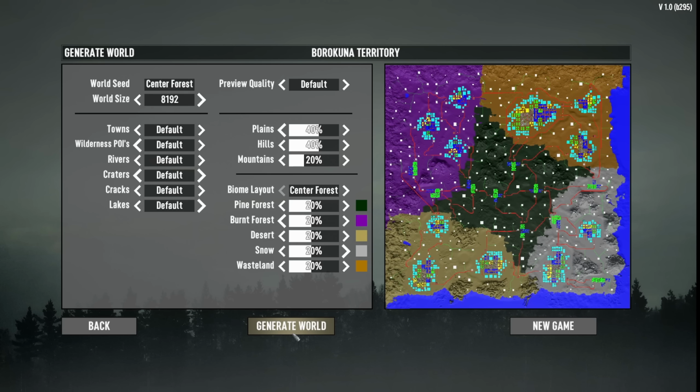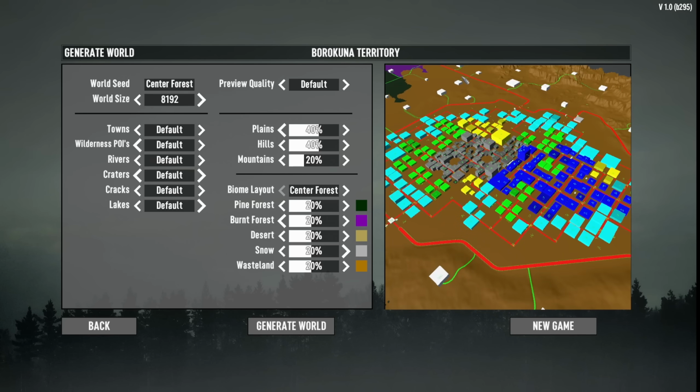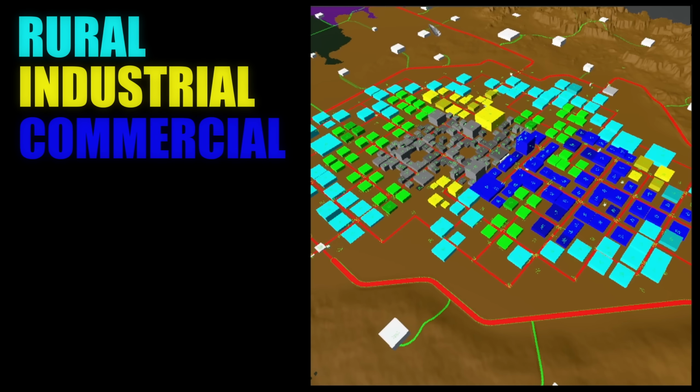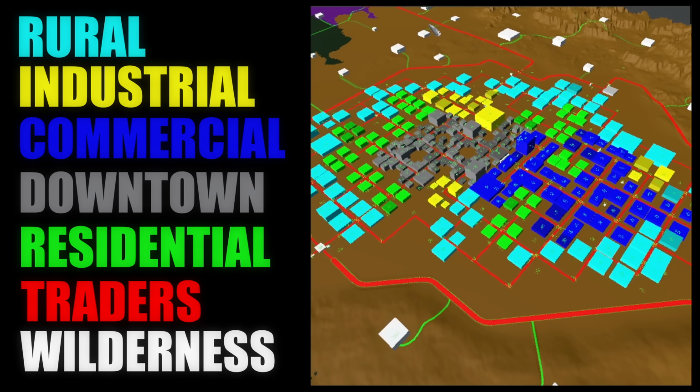One of the other nice new features is that we can actually zoom down into the map at this stage. And you'll notice that each of the POIs is color coded. This allows you to get a layout of the zones in the city. So light blue is rural, yellow is industrial, dark blue is commercial, gray is downtown, green is residential, red are traders, and then white are wilderness POIs.